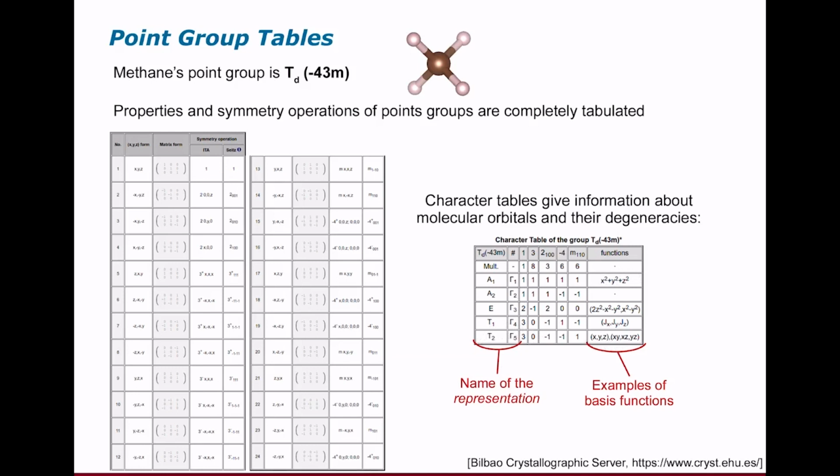You will not get the energy eigenvalues from group theory, but for example, by just looking at this table, I can tell you that the highest dimensional representation is threefold degenerate. Therefore, whatever solution you get to your Schrödinger equation for methane, even though you have four different hydrogen atoms there, you will end up with a threefold degenerate state at most. You will never get a fourfold degeneracy. So this type of information you can get without doing any calculation by just checking these point group tables for molecules.